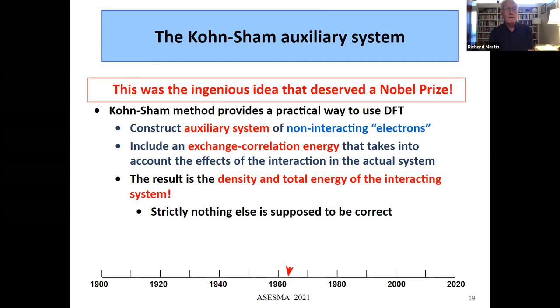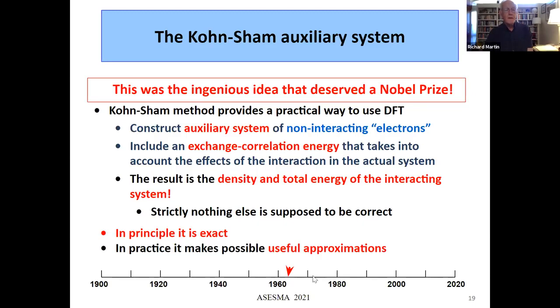By focusing only on the ground state density, it has been possible to make a theory that's actually practical, as opposed to the other many-body methods that are trying to solve the problem directly and calculate other aspects than just the ground state density and energy. So the formulation is exact in its form. If you knew the exact functional, you get the exact answer. In practice, you don't know that, and it's probably one of these unknowable functionals. But in practice, what it did was make possible useful approximations.